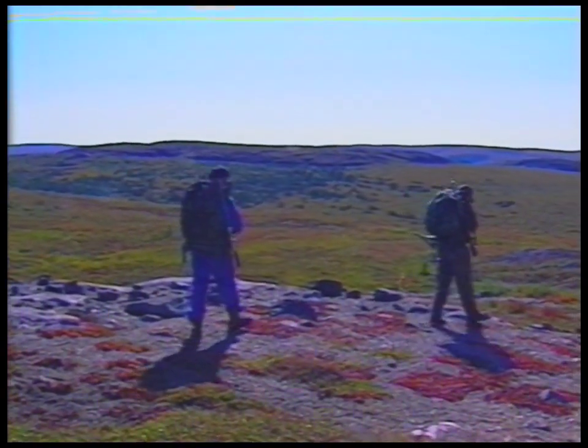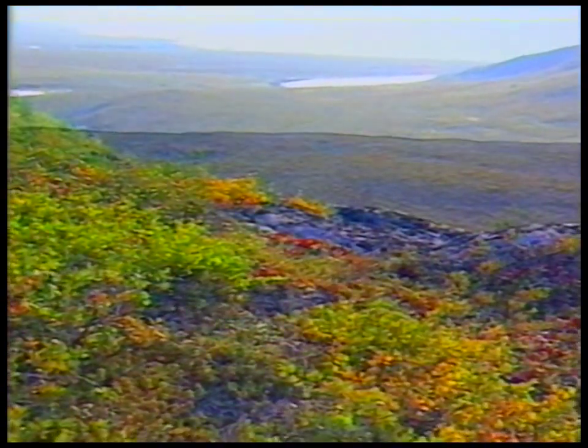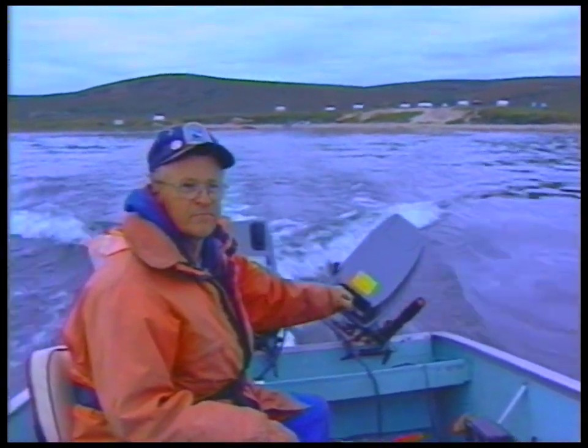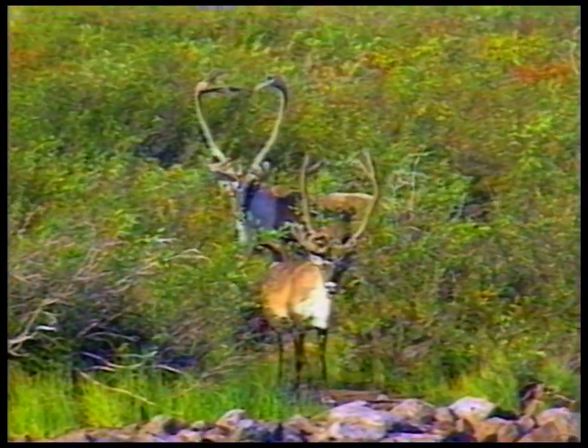We've still got plenty of time. Yeah, still got lots of time yet. Scouting for caribou is an adventure in itself here at historic Point Lake. First light finds the hunters and their guides loading up boats and heading off in different directions as you scour the surrounding landscape for bulls worthy of your consideration.